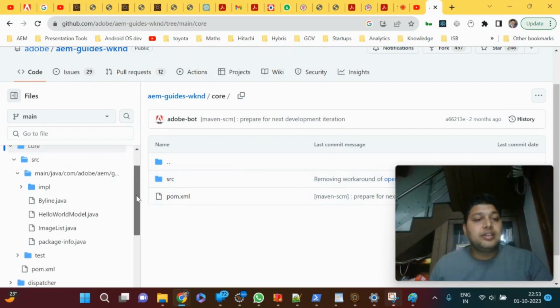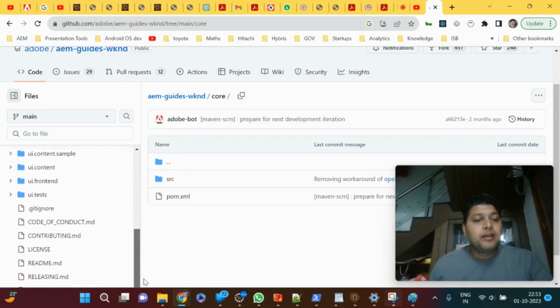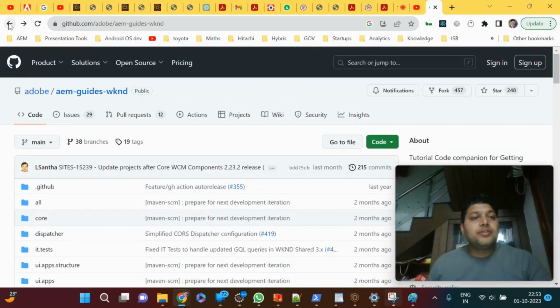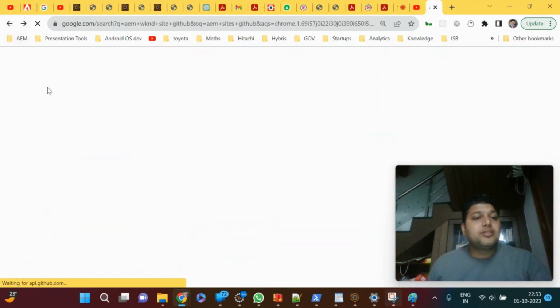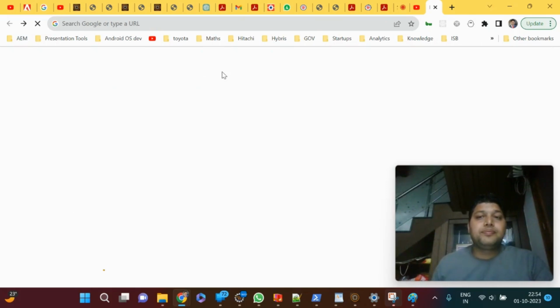So here you can see the impl files. They just have hello world. They don't even have filters, it seems, out of the box. So it's a pretty basic GitHub code of the weekend site. If we go a little more complex, we would need to have event listeners and event handlers available. But I can show what is publicly available in GitHub. If it is not available, we can use ChatGPT, where you can see that and then you can understand.